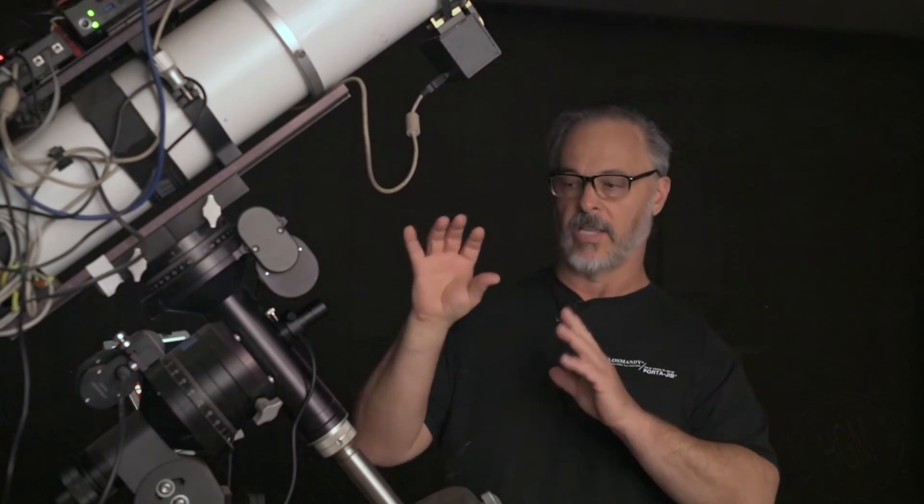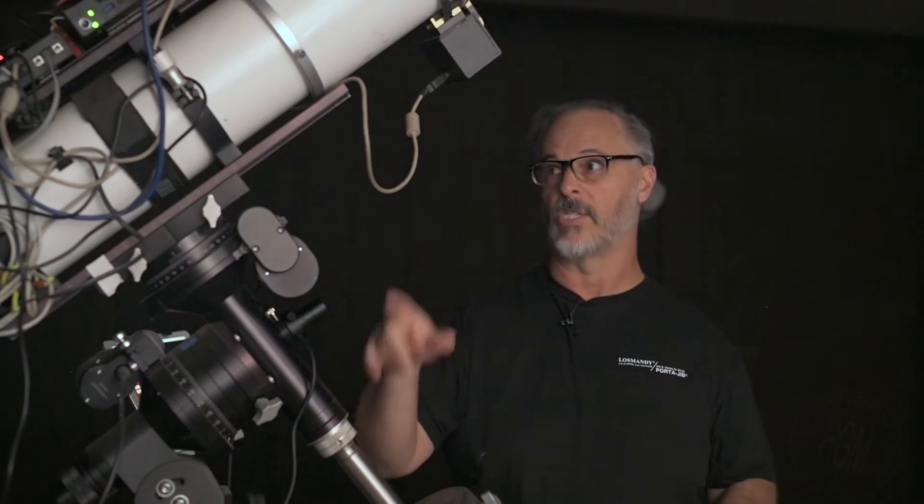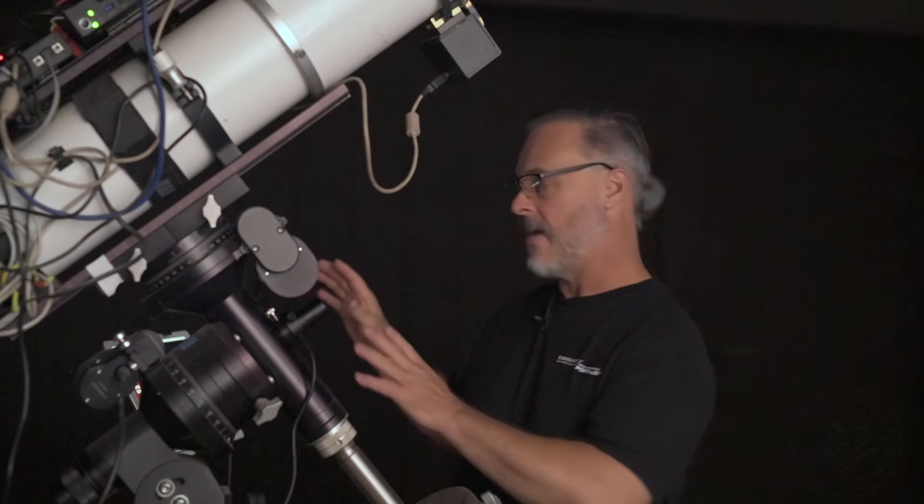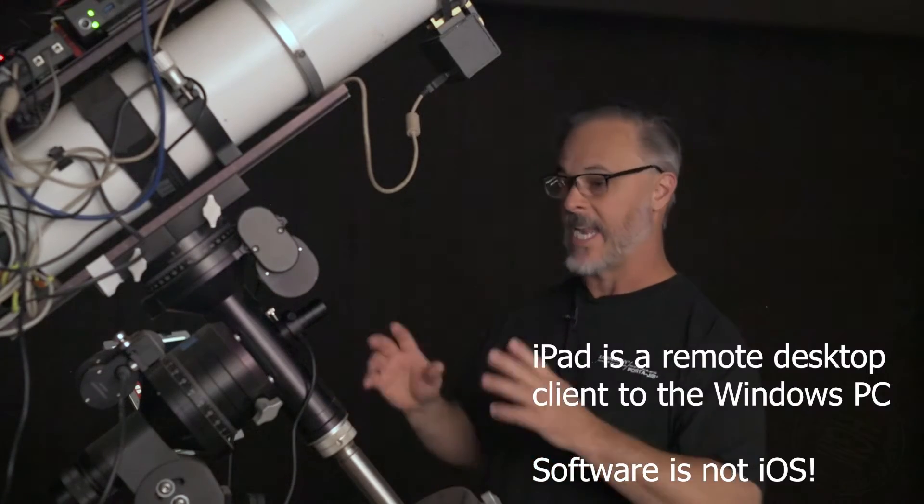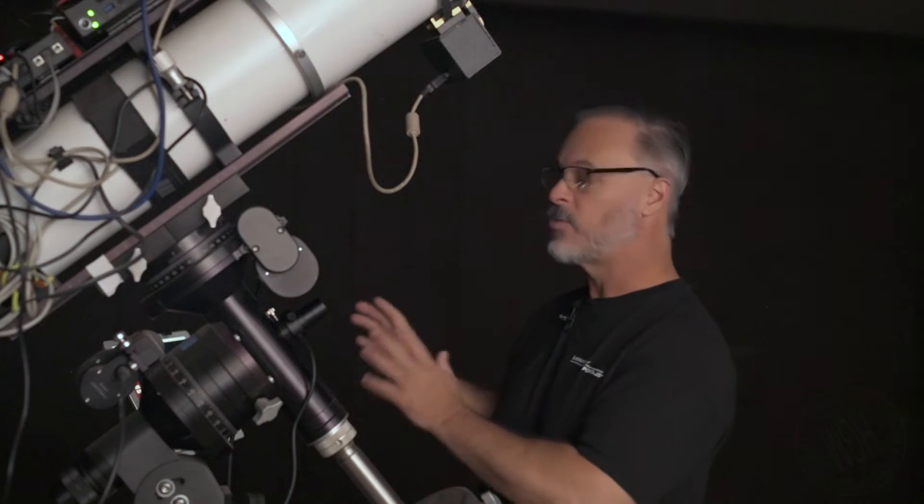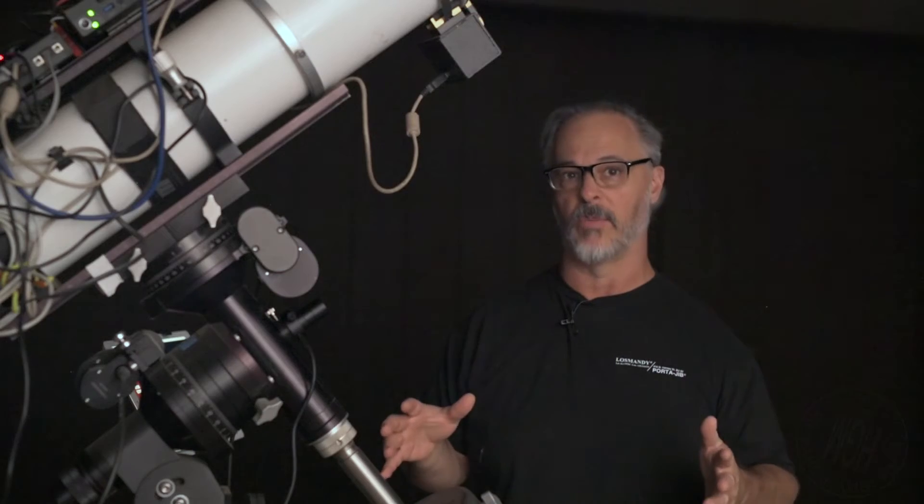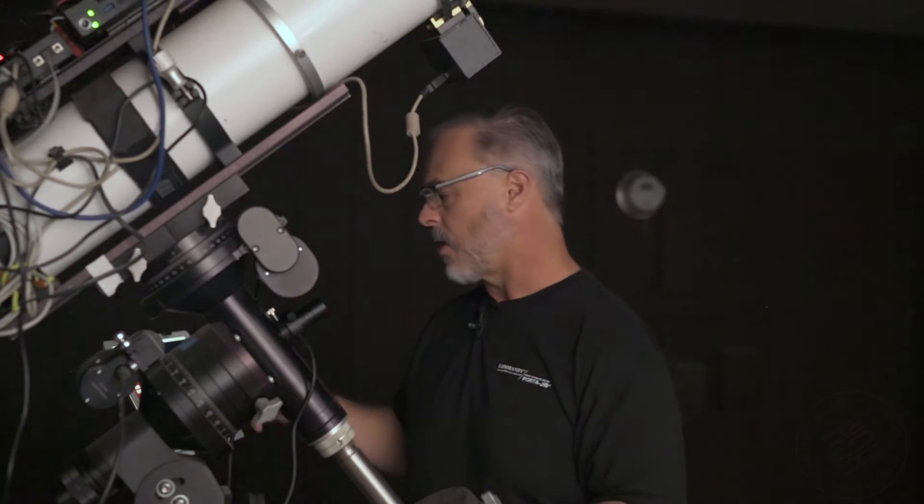As mentioned, we left off with the camera connected into the port cover and the USB cable is connected into the computer. We're going to go ahead and launch the software. I have a remote version on an iPad here. Don't get confused, it's a nice way to connect and use the computer that's actually on the top of the telescope here. But this is really just a remote desktop into a Windows computer. So for all practical purposes, this is a Windows computer that we're demonstrating. And I have a screen recording going here.